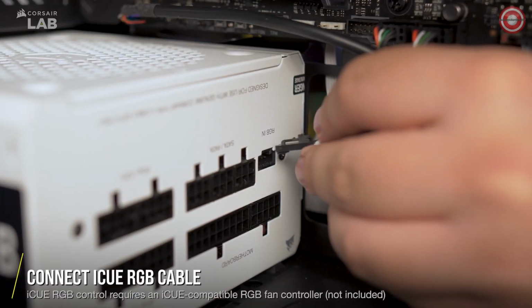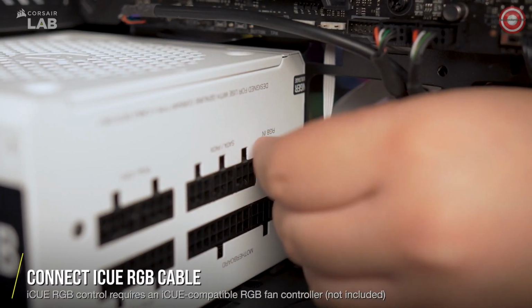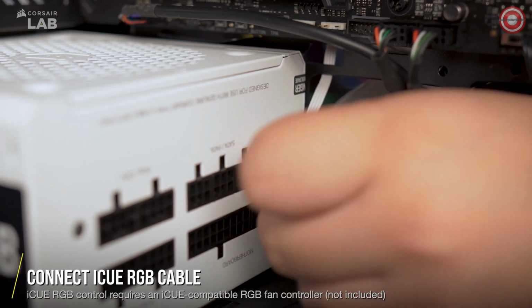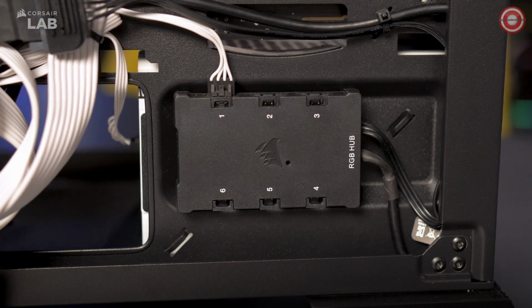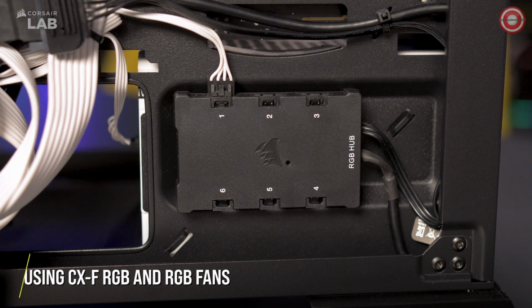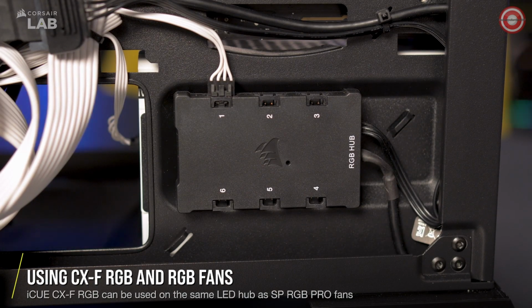Simply plug in the iCUE RGB cable and connect the other end into a 4-pin iCUE lighting control port on devices like the Lighting Node Core or a 6-port RGB fan LED hub. Note that all fans connected to these lighting controllers must be connected in sequential order.